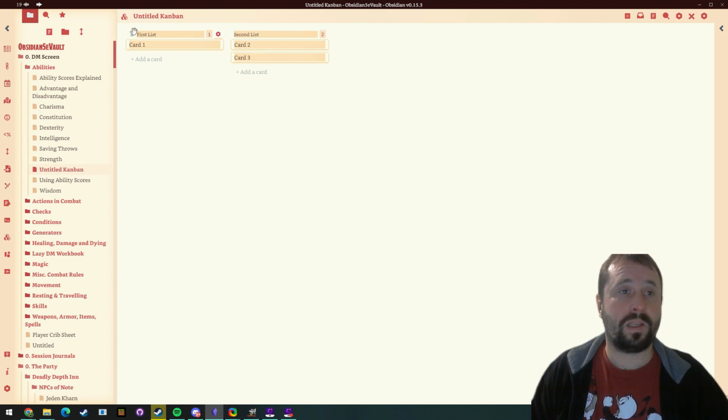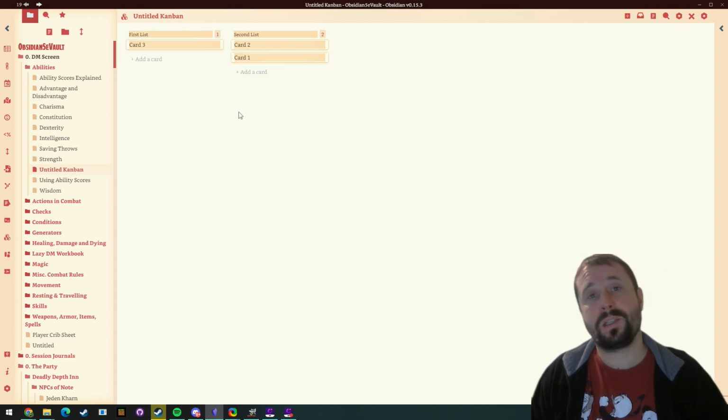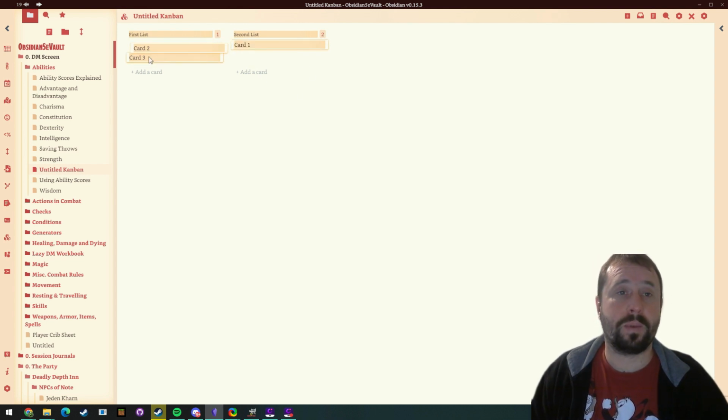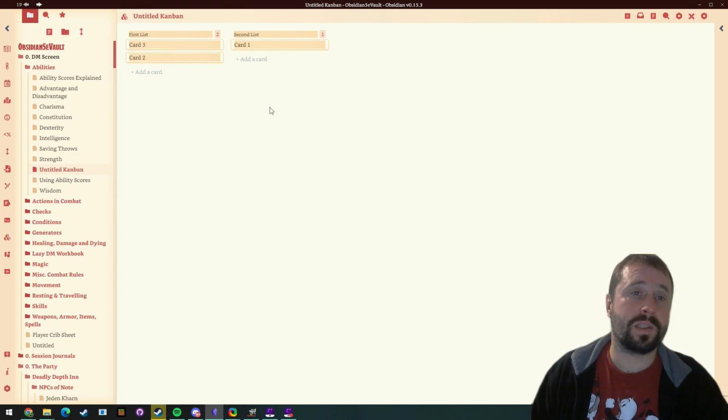Now, obviously these things can be dragged around, dragged up and down. We learned before we can do this as well, so we can move cards between lists, very, very handy. For anyone who does workflow management or project management, you'll probably be aware of this, you use it quite often to drag things between different statuses.